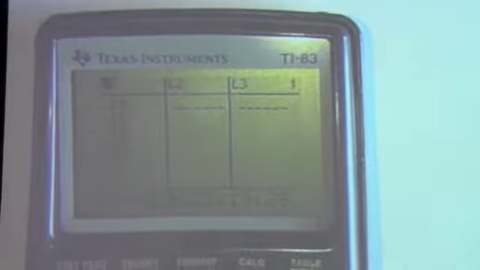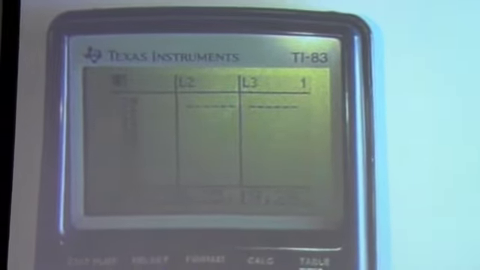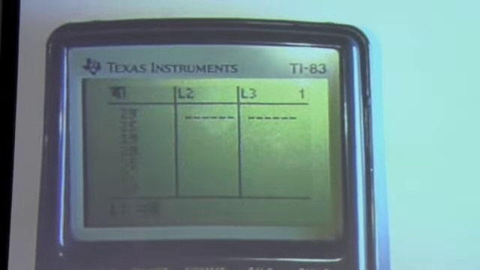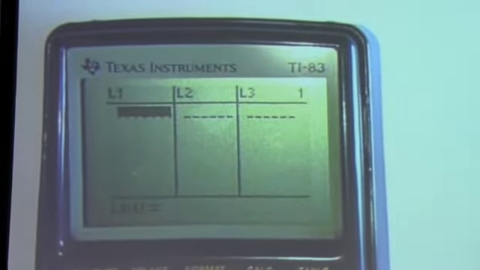And make sure you hit clear and not delete, because delete will actually take all of the information out and take the list out together. So we don't want to do that. So we're going to hit clear and then the down arrow. And that will clear all the information out of your list 1.